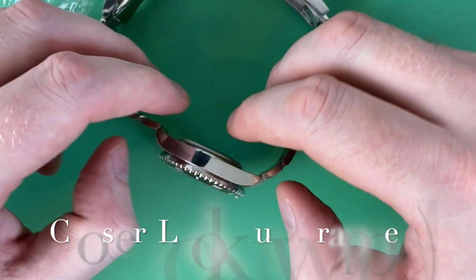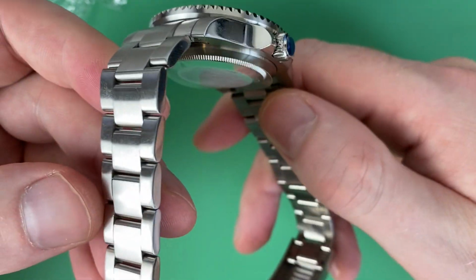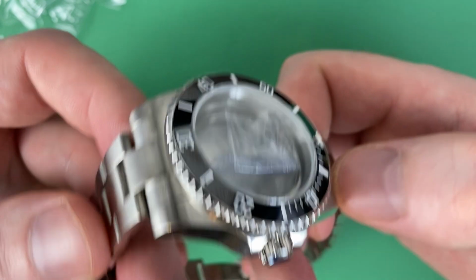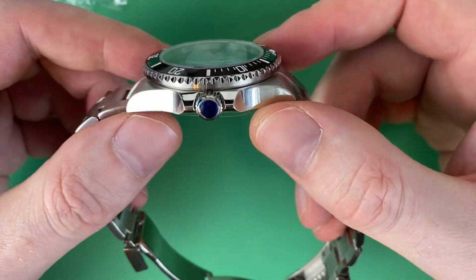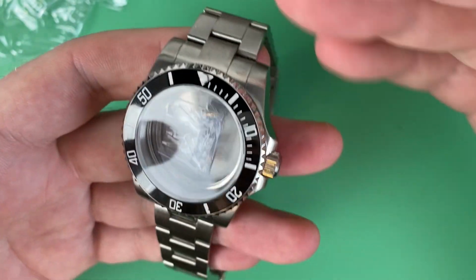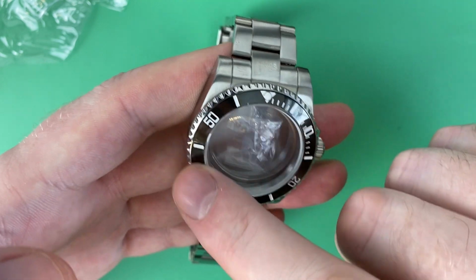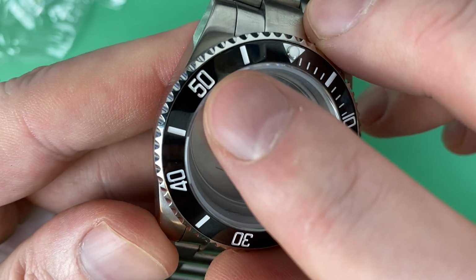So that was wrapped up pretty well. Took a little bit to get it all off of the bracelet. And once you've got that wrapping off, you get a real feel for the quality or lack thereof when it comes to the case. The case is okay. You can only expect so much from a $50 watch case. Bezel feels okay, feels good. There are going to be some imperfections. I already pointed that one out.